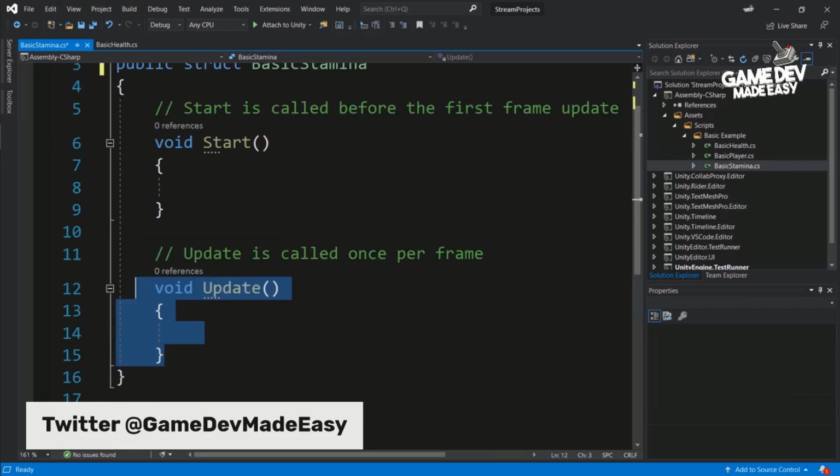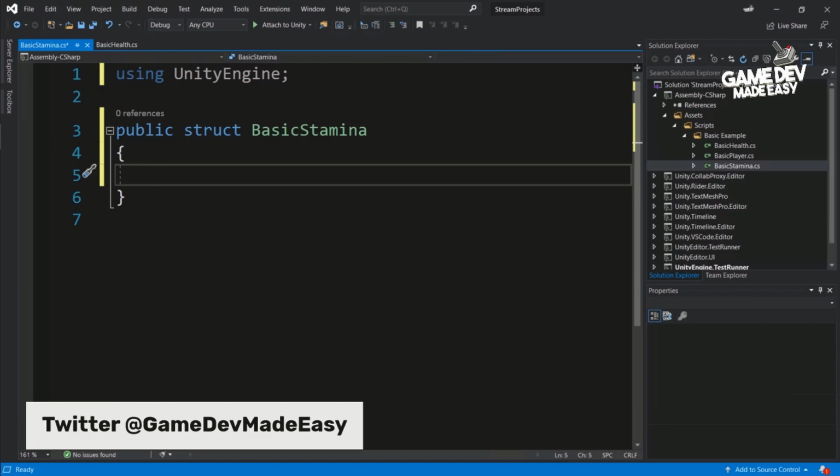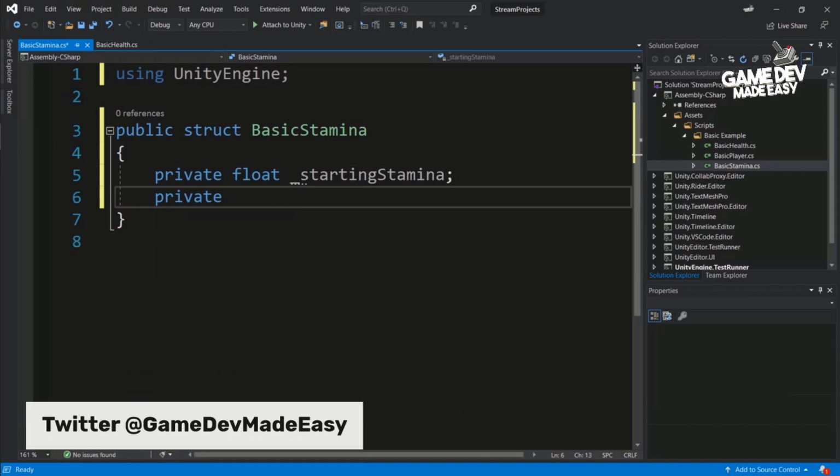No, we don't need mono behavior. Alright, boom. Basically, we're going to start off the same as we did with the health. So, private float instead of integer, underscore starting stamina, and private float underscore current stamina.